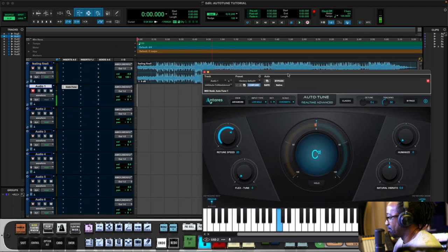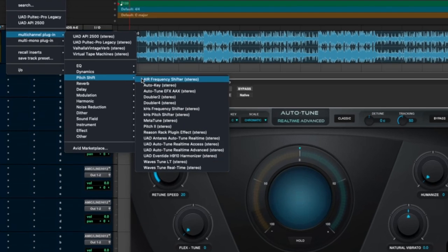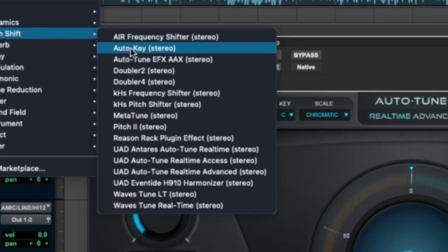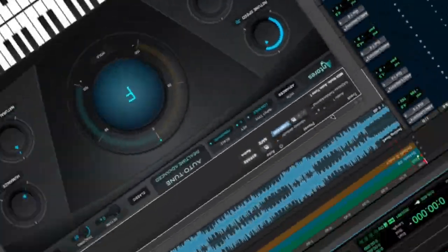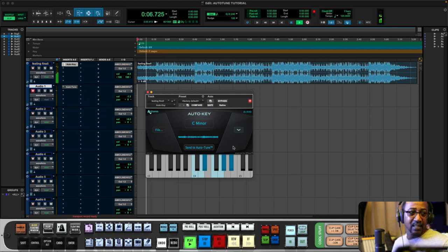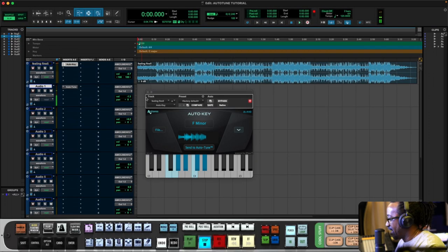The first thing you really want to do is find the key of the song. So you might want to invest in this one, which is Auto-Key. I think it's like $49. You play the music with that plug-in on it, and it'll find the key for you. What we're going to use is F minor.